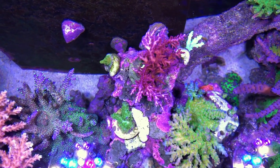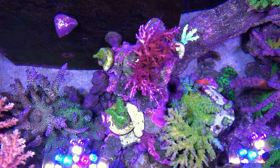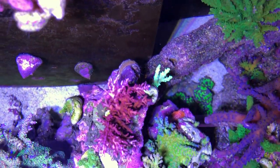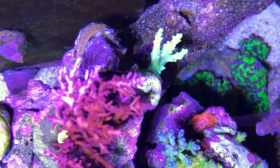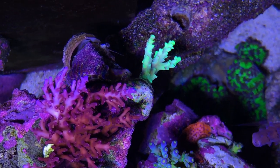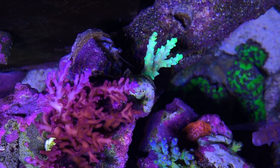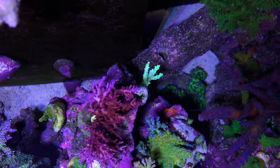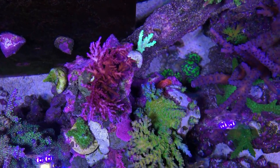This is the Reef Raft Red Dragon, looking really nice. It looks pink here, but it's a little bit more red in person. And this is Acropora acules, and it's got this cool minty green, fluoresces a lot. I think it's going to look great once it gets a little bit bigger. It is encrusting. I just added this frag, I think, a couple of months ago.